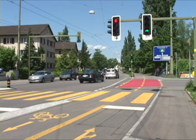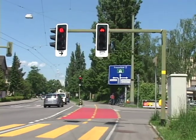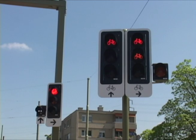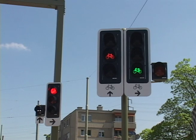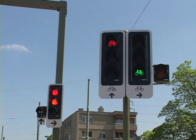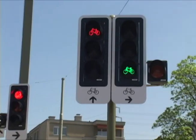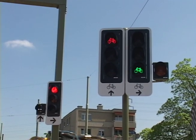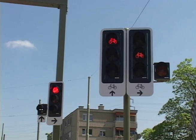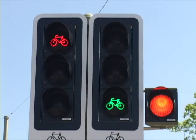wait. Here is another example of the near side traffic signals so common in Switzerland. We see a through movement transit signal, a right turning motorist signal, a through movement cycle track signal, and a right turn cycle track signal. The specific indications of each signal and the black and white markings on the backing plates beneath the signals make it quite clear which signal indications are for whom. When right-turning cyclists on the cycle track might conflict with through-movement pedestrians in a crosswalk, the flashing yellow beacon is actuated.